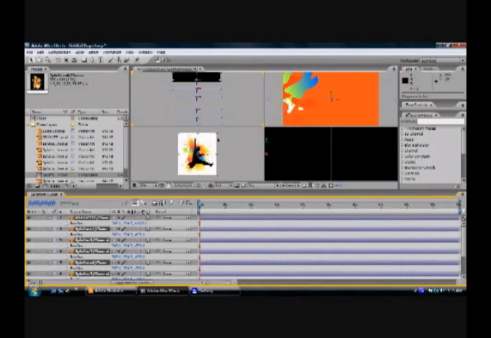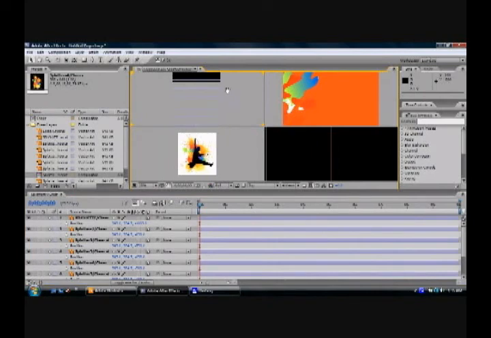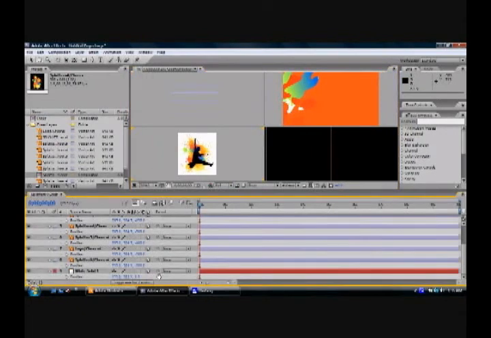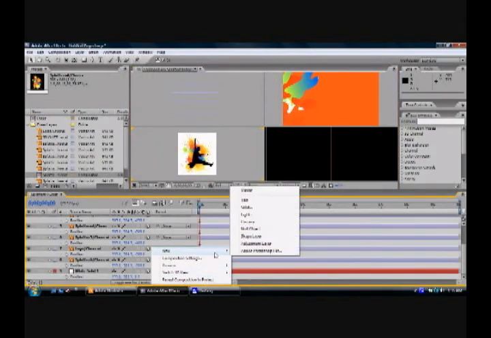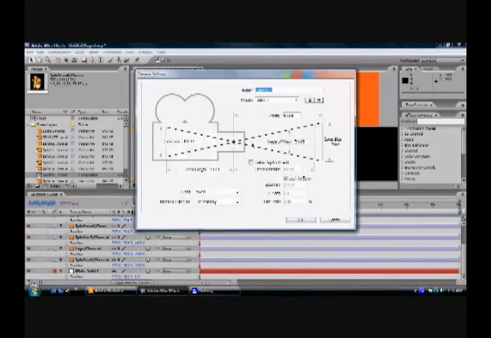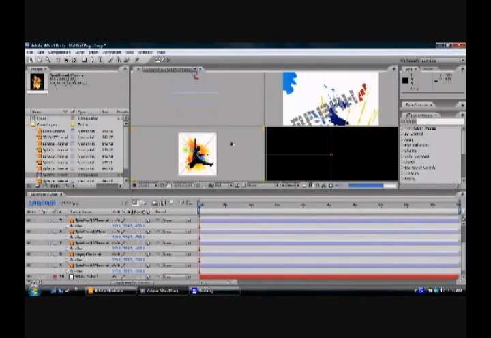So what I'm going to do now is click up here, and I need to create a camera so that we can see and navigate through these things as we animate. So let's right click here, and I'll go to create new, and we'll do a camera. And what I would do is a preset for a 35mm. That's fine. The name, like I said, is not very important to me. And if you want to go into this later on in class, we can definitely do that. But for right now, it's just a very simple setup. It just tells you exactly what you're doing with the camera and everything. So let's press OK. That will create a camera.